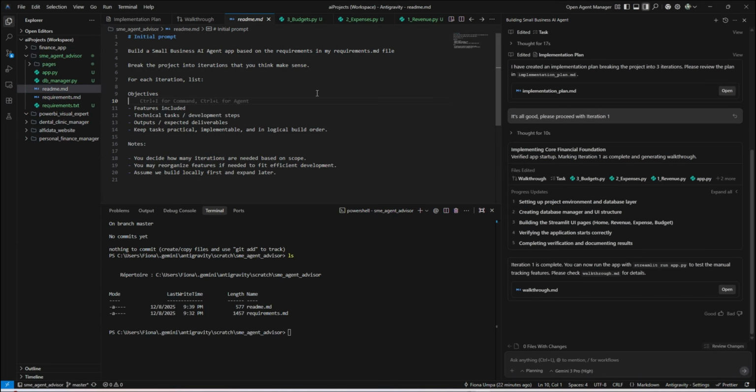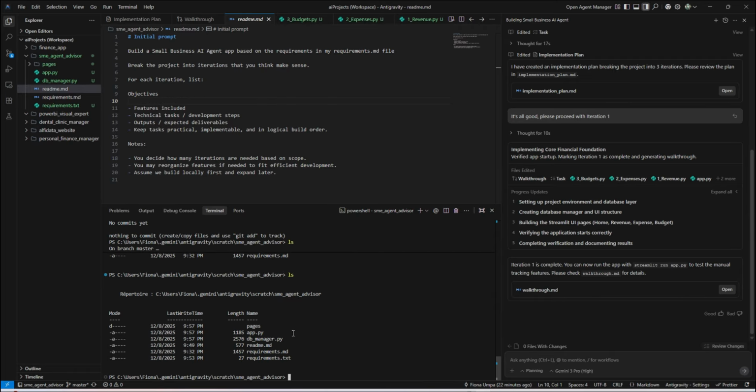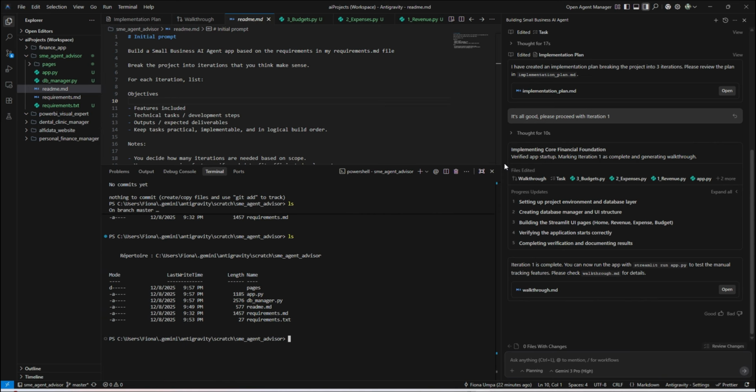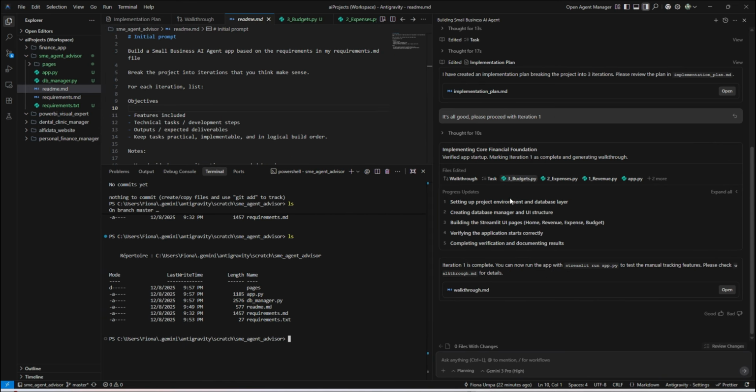Okay, so this is my prompt that I gave to Antigravity. Basically build a small business AI agent app based on the requirements in my requirements.md file. Okay, so I'm currently working in the directory of my small agent. So when I launch the Antigravity agent, it will go directly to my working directory and look up my requirements.md file.